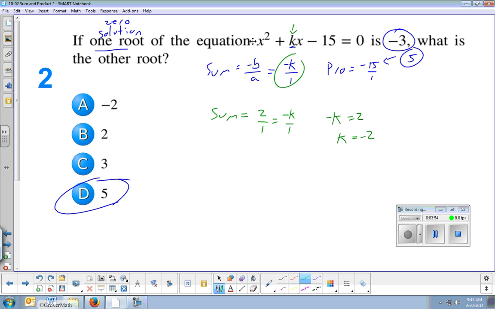And so you can kind of back solve it a little bit. Or you can work backwards with these being roots and find out the whole equation, and I'm going to get into that in the next problem. But that's how you want to go about this if you have missing values. Even if you're missing b, you still have your c over a for product. And say I'm missing c, but I have a and b, well then I know what the sum is, and so you can figure out what the missing root is.